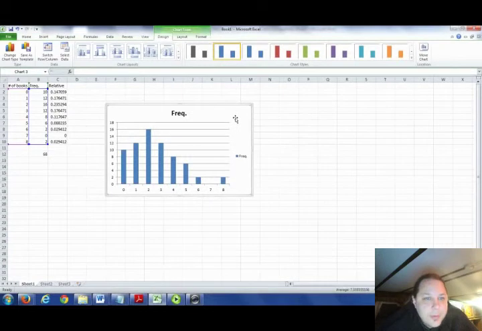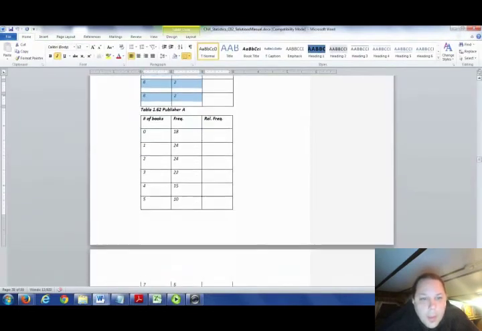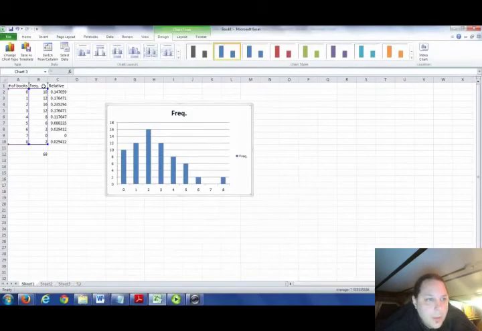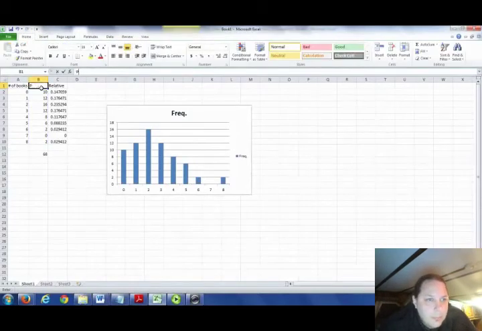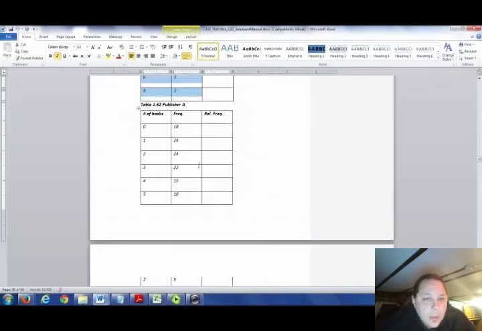I can do the others, might as well. We're here anyway. So that's publisher A. I'll just call this A. Let's call it A, and I've just changed the label. It automatically changes. Okay, let's select B.